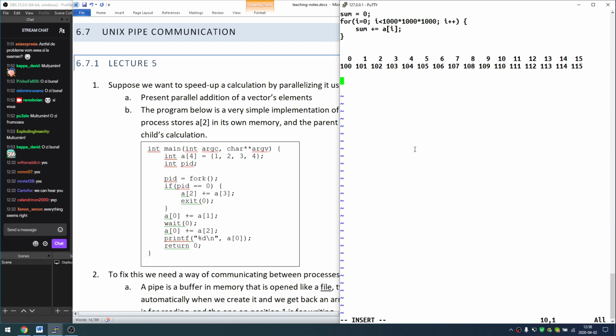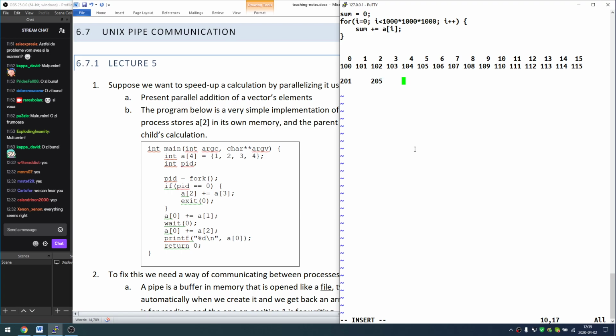But for the sake of the argument and as a foundation for the next piece, let's consider that we are creating 8 processes to add these 16 numbers. The first process will add position 1 to position 0. So on position 0, we will have 201. The second process will add the third to the second, so that will be a 205.